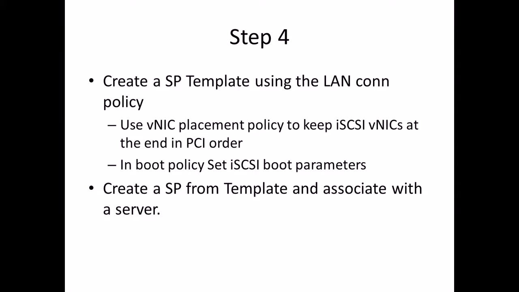Once we create a service profile template, two things I'll probably configure for this iSCSI boot. One is use the vNIC placement policy that we created in step 2 to put the iSCSI overlay vNICs at the bottom of the list. A should be the last but one, and B should be the last one in the PCI order. In boot policy, we'll set the iSCSI boot parameters. What is the target address, how many targets you have, those kind of parameters, and also your IQN pools. Those kind of things we'll have to put on the boot order, boot policy.